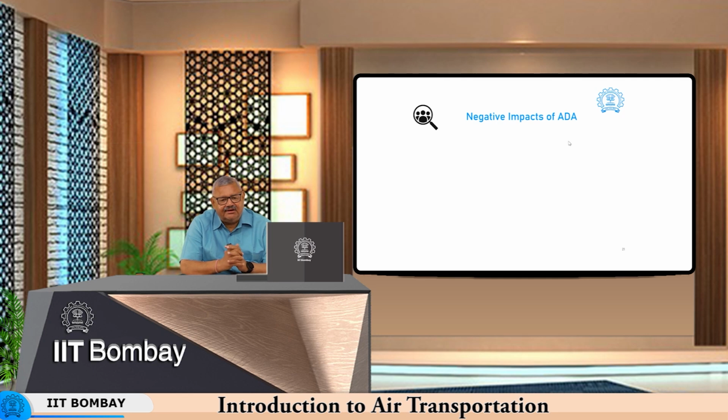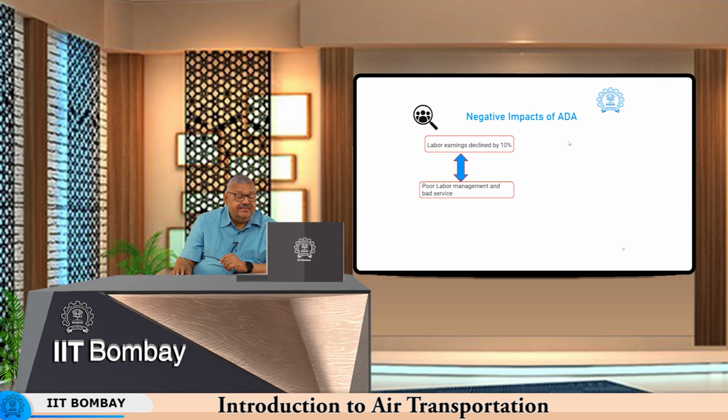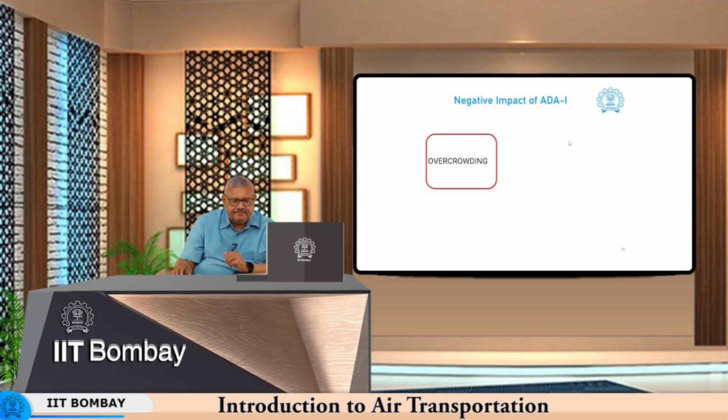Let us also look at some negative impacts of the ADA. Because of the Airline Deregulation Act, airlines acquired a huge ability to hire and fire people. So, the net earning of labor declined by around 10%. Because there was poor labor management and bad service, there were many strikes by the maintenance personnel, strikes by the pilots, and strikes by the other crew. Because of that, there was a lot of industrial discomfort and dispute in the industry.